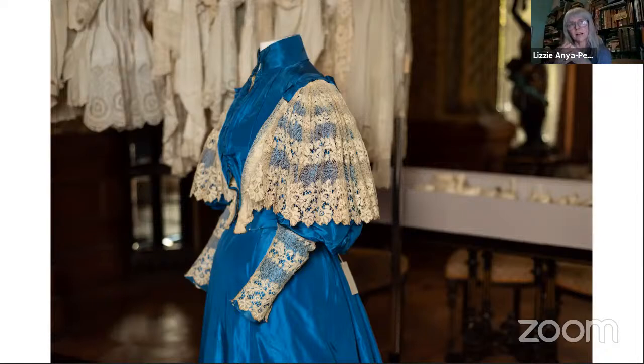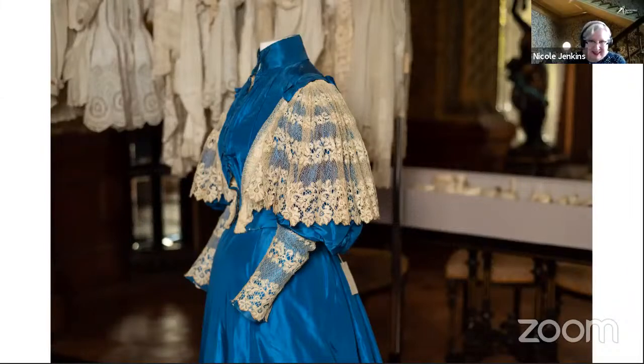The number of garments you can accommodate in a space is also reduced. So you can see how the curatorial eye directs the visitor in a particular way in a smaller space, whereas in a larger space you can do that spectacle, and you can do a little bit more of a reveal with a trail through smaller house spaces. Displaying at Labassa is always really interesting because you're competing with those incredible interiors, which is your background, Nicole. I know, I do love Labassa, and Labassa's in the background of this picture we're looking at here with the 1890s gown as well.